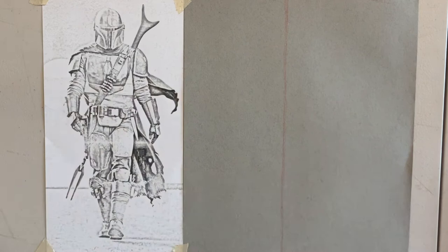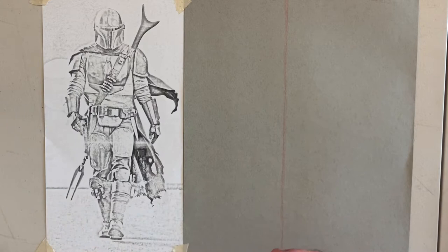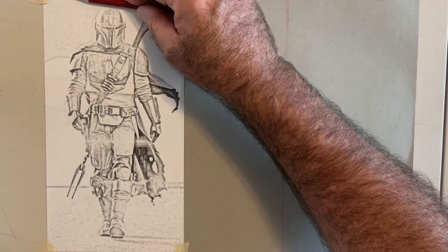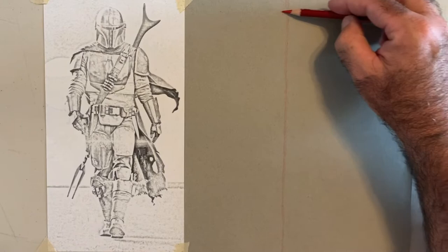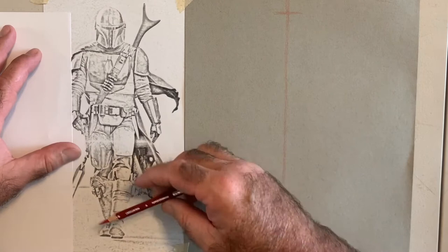You can see that on the paper — that's about as dark as I want to get. I can transfer the measurements over. This has to be a faster video because it's a complicated piece. I'm going to break it down using the basics, but go a little faster. It looks like I've got about two pencils from the top for this character. Let me add a center line on him.